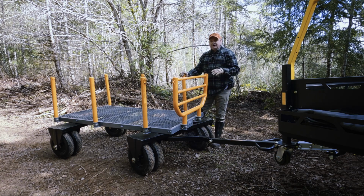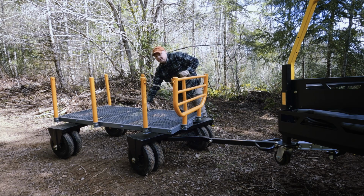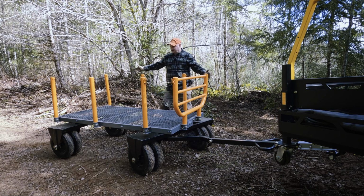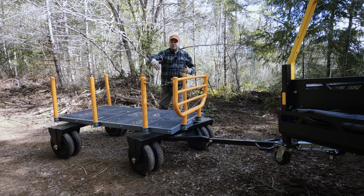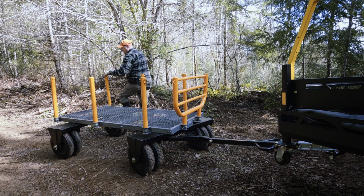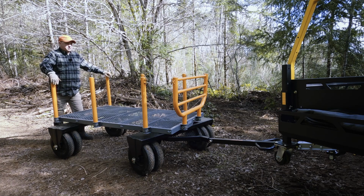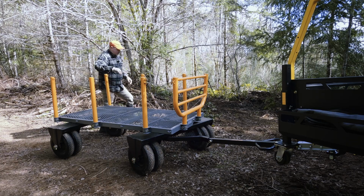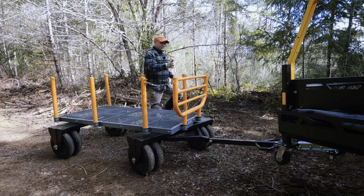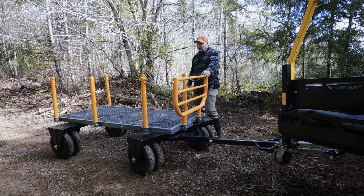It has a fifth wheel design, like I've already said. This is a steel mesh bed. It is 72 inches long and 38 inches wide. The cart overall is only about 48 inches wide. And that is the main reason I got this, because I need to be able to get in and out of my trails and navigate through my trails without getting hung up while I'm in there.